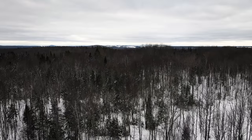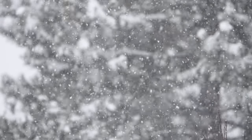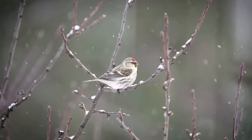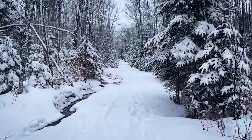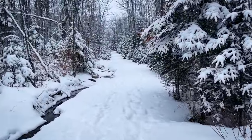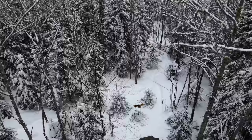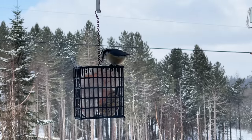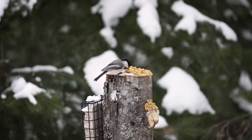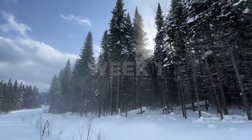It's the first winter here at my new wildlife homestead and so far it's been cold, quiet, and incredibly peaceful. About a month ago I started exploring the property and trying to figure out which species spend their winter here. I set up trail cameras to track some of the larger animals and put up some feeders to observe the birds, including a feeding station in the forest where there had likely never been one before, just to see if there's any difference between the feeders at the house and the feeders in the middle of the forest. This past month had more twists and turns than I expected and didn't go at all how I had planned, but here's what happened.